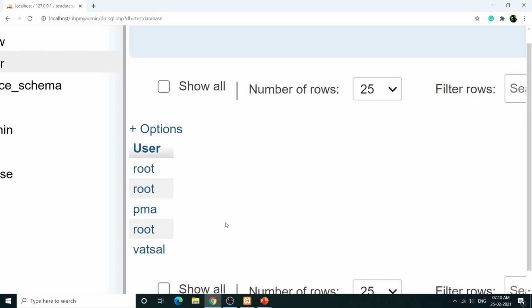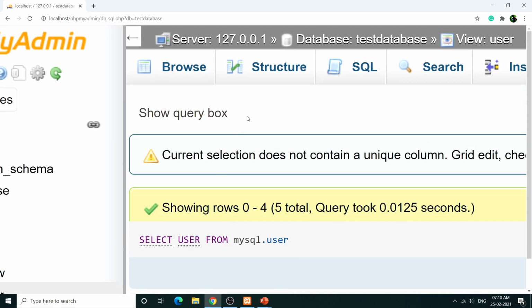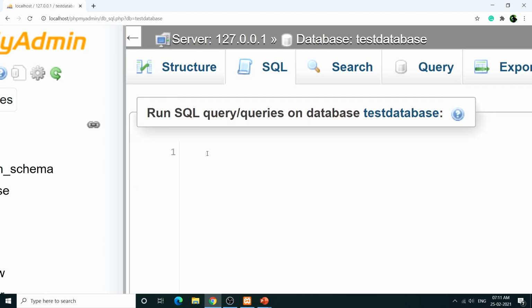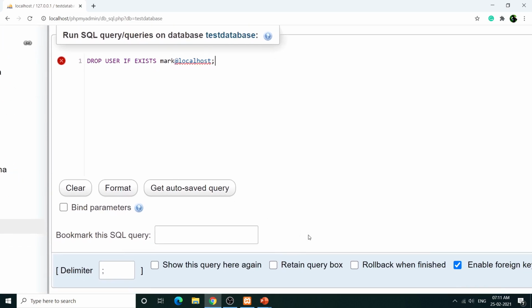Okay, so that is how you can delete a user in MySQL. I will again show you the syntax. The syntax is: make use of the keyword drop followed by the keyword user, then the clause if exists, then we have the name. What is the name of that user? And at the rate host name. In our case, it is localhost. So this is how the syntax is, and this is the way you can delete any user in MySQL.